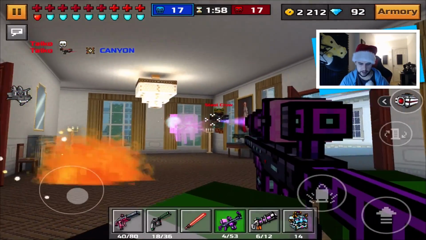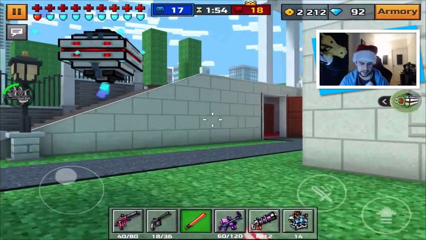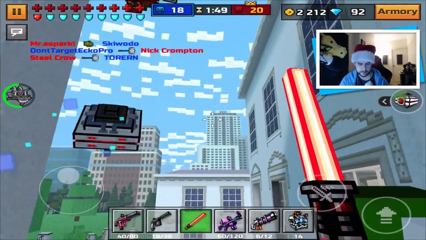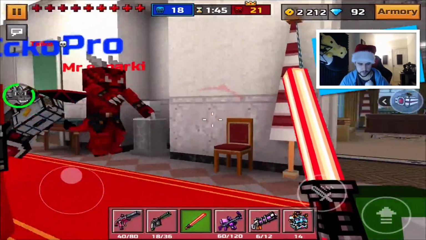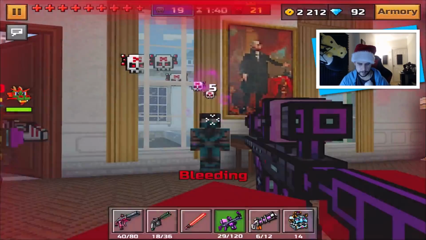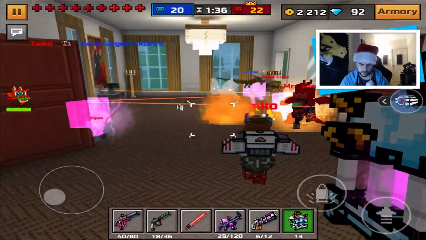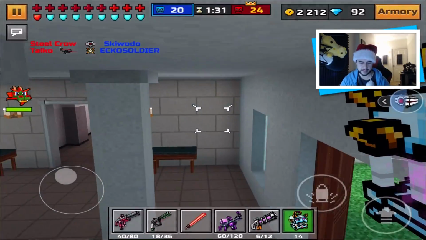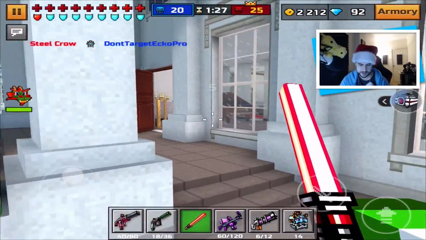Double kill. That guy didn't die. Oh, how did he not die? 17-18. This is a close game, and I wasted my Guardian as well. There he is. This guy killed himself. I got him, but I died. There's so many. Come on, guys. We're losing. 20-24. We're just about losing.